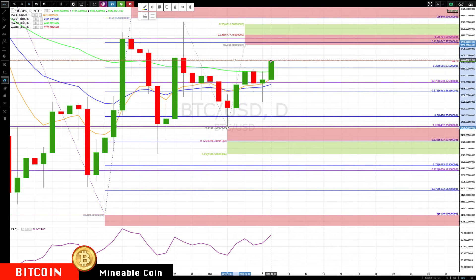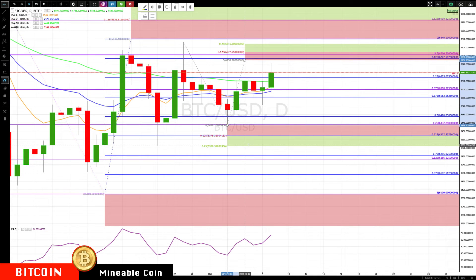Looking at the daily — not much to really talk about, but we're still in the bigger consolidation pattern and we still want to close definitely at some point above 67,000 to continue this rally. We'll see if it does it today, so watch for that later. Otherwise, the higher levels we've already been through are the same as in past videos, and the lower levels have not changed either.